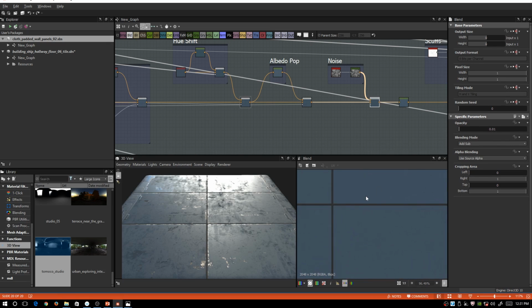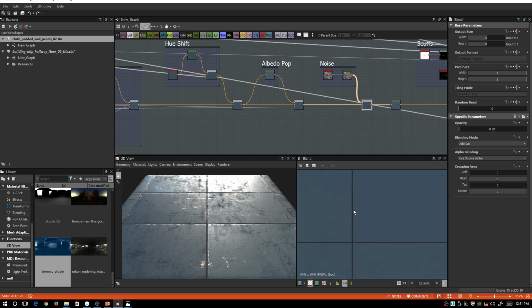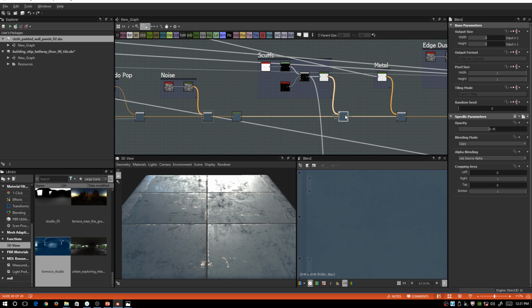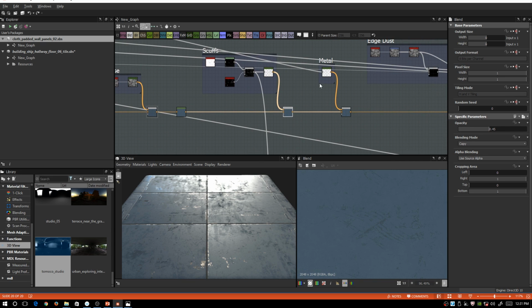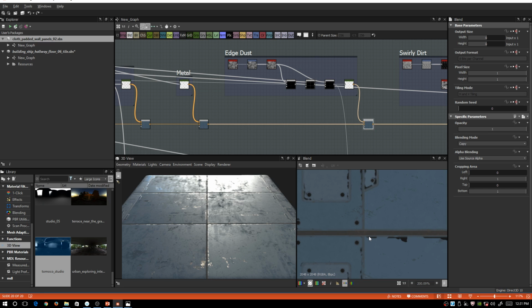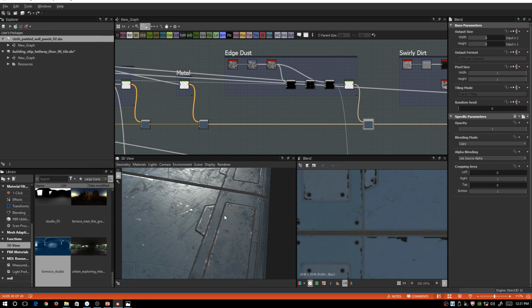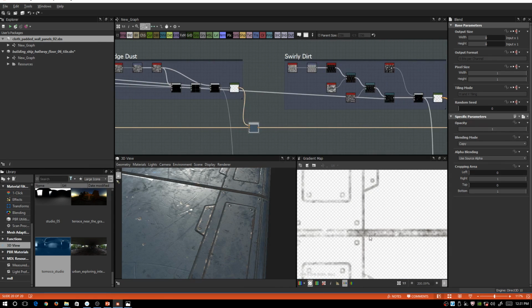And then I try to do a subtle noise in here, and it really breaks up the surface. It makes it not one flat color. And then these are the scuff marks right here. This is the chipped paint. And then I have an edge dust, right? Even though you sometimes can barely tell, you want to have that information in there. So that's what it looks like. It's just anything to make it feel like it's lived in, right?